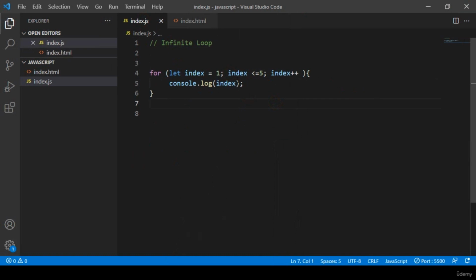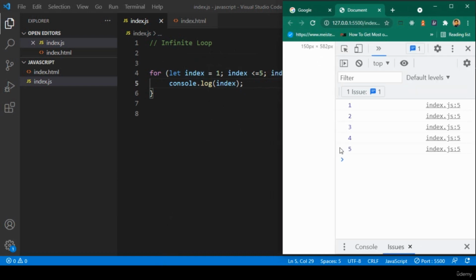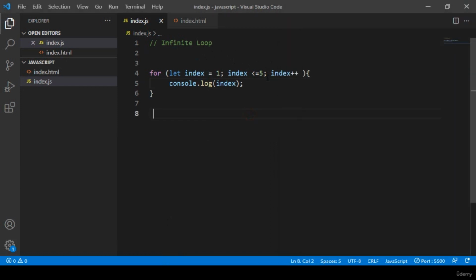I hope you get some idea. When there is no condition, it will always be incremented, and if you remove the increment, it will also fall into an infinite loop. So always make sure you add your condition, rather than having to close your browser and restart your project.